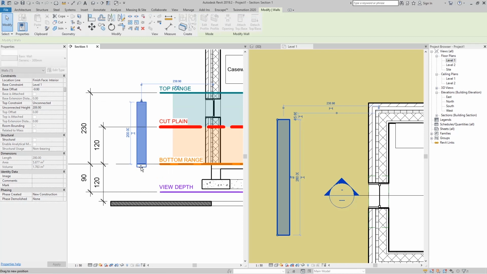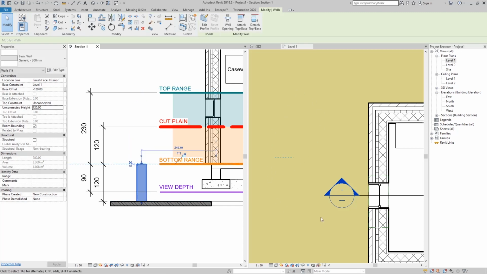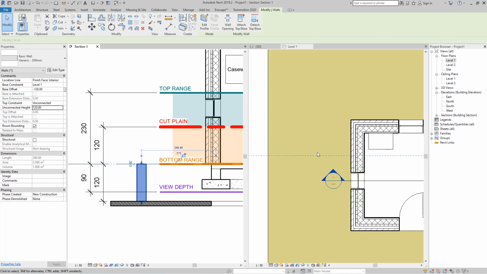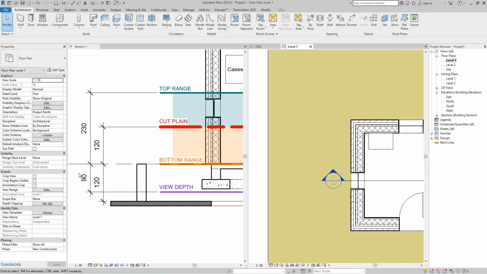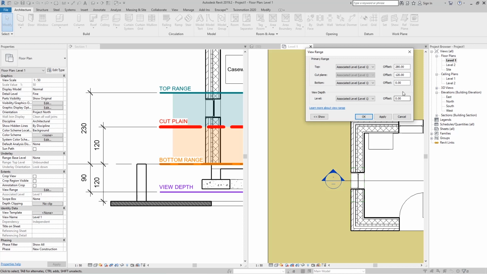If I set this wall something like this and go here to the bottom range, now you can see we don't see that wall. If I click here and go to the edit view range and set this view depth something like -10 maybe, now we can see that wall because the view depth is here -10 centimeter from this associated level.